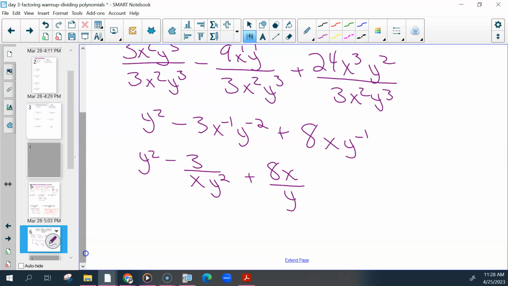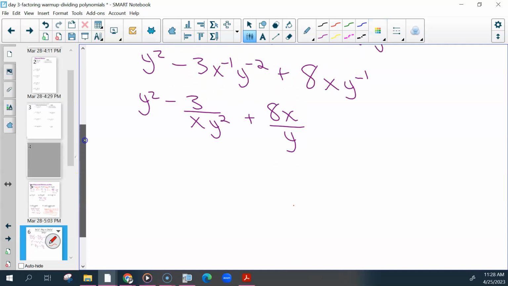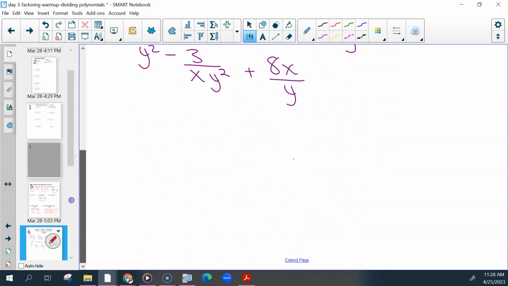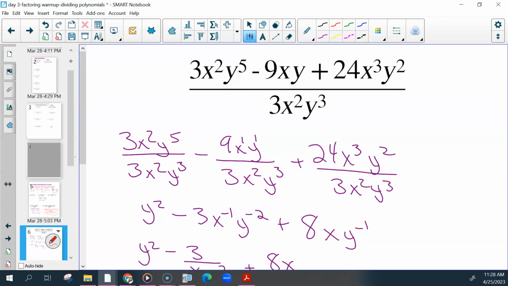So that's why separating it, splitting it, might be better. Factoring can be done, but it'll get messy. So I'm going to show you what that looks like, and then you choose. I'm going to rewrite this. Actually, I'll just do it up here. Okay. What do these have in common?